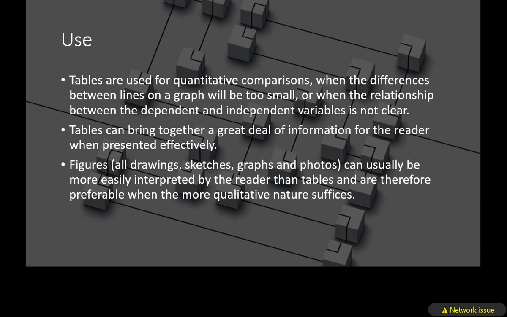Somebody comes with number of vehicles and speed data, gives it to me. I will plot it and make a straight line. But the data does not look like a straight line. If you try to join all the points, it will not look like a straight line, because there are many things which are affecting my data. Again, I did not consider. So the data actually looks like this.